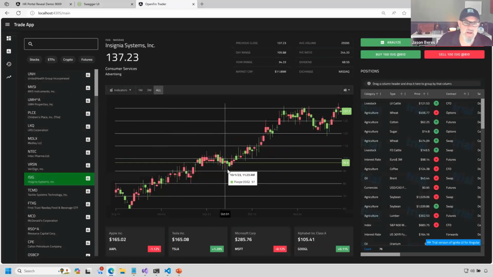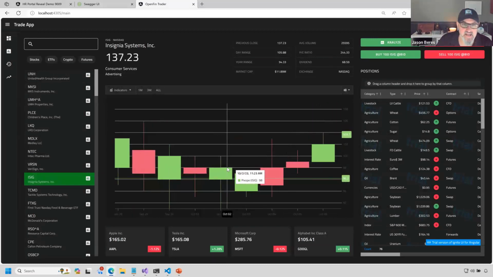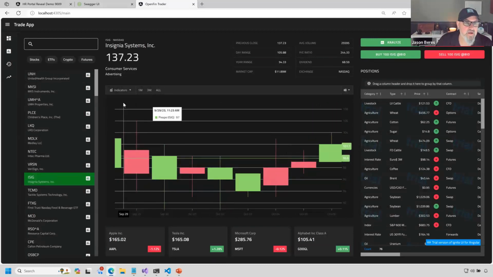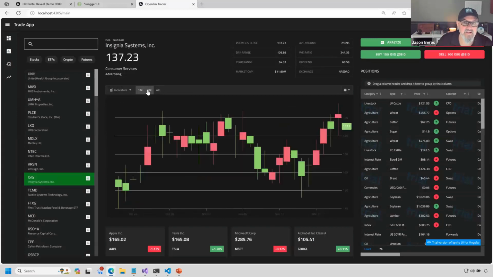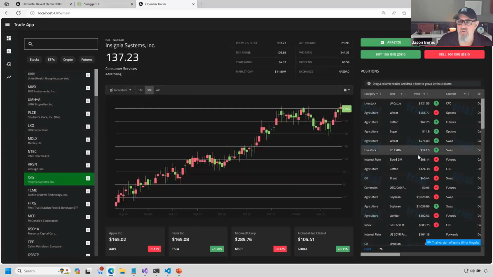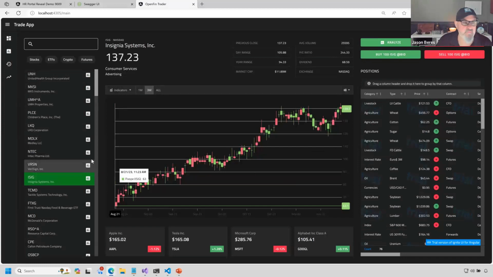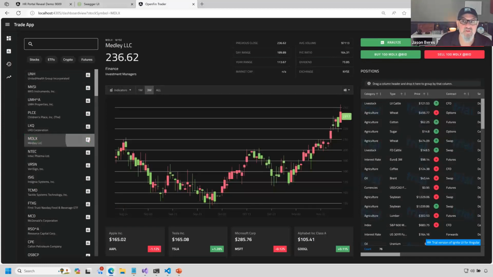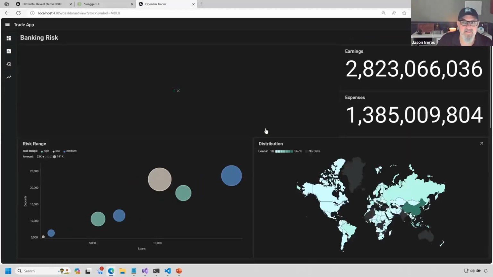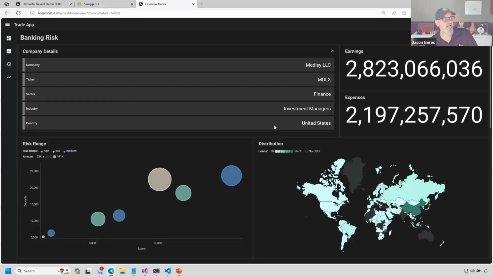So a user here can see all of the stock data for this particular stock. They can look at it in different ways. They can see all of the normal data you'd have in your line of business app, but they can also get more analysis with in-context workflow. In this case, I'm looking at a dashboard. Everything that you see here from banking risk down is a Reveal dashboard. How do you know it's a Reveal dashboard?